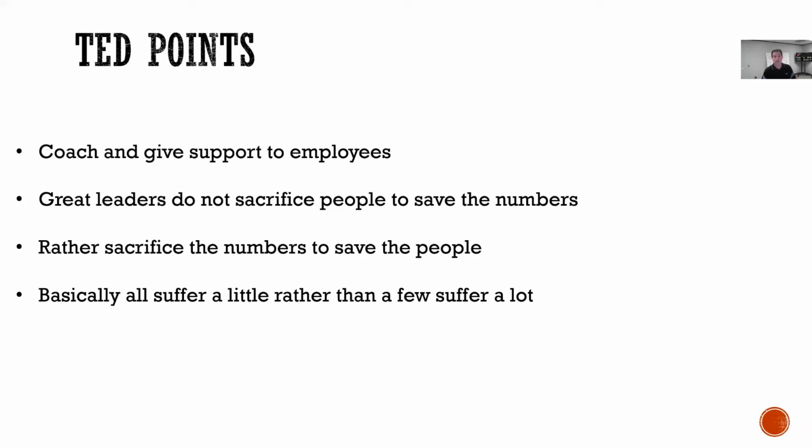Again, he's trying to say that it's better that all suffer a little rather than a few suffer a lot. If you really think about the coronavirus, this statement is why the world is shutting down. Because in reality, they could have let everyone in the world catch it. The vast majority of people would be fine. They're young, they're healthy, and they would survive and work through it. There might be some sickness. Hospitals would definitely have some problems dealing with the number of sick coming in. But the few that would suffer a lot would be the elderly population that are the high risk people.